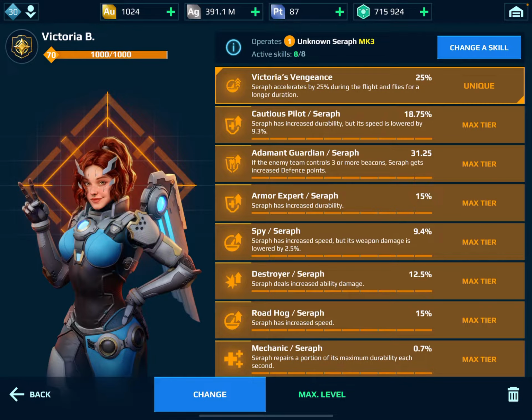Pilot skills. And it's a tanky build for the pilot skills, right? There's Armor Expert, then Cautious Pilot, then Spy to get back the speed lost by Cautious Pilot. So a lot has been devoted to the durability of this Seraph. And you also see I don't have any of the new speed skills.